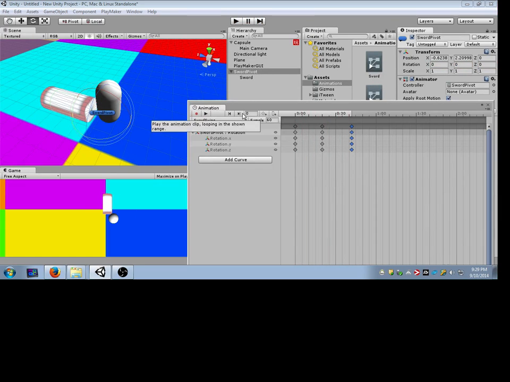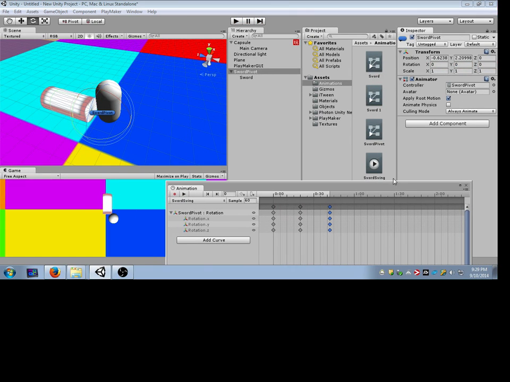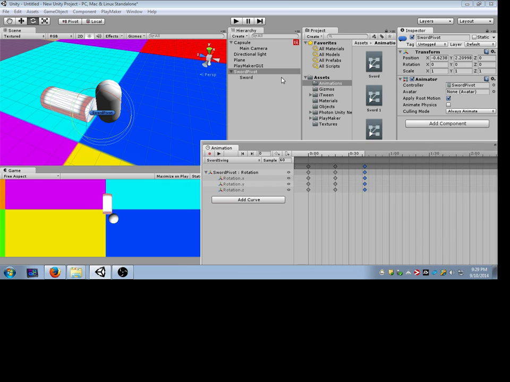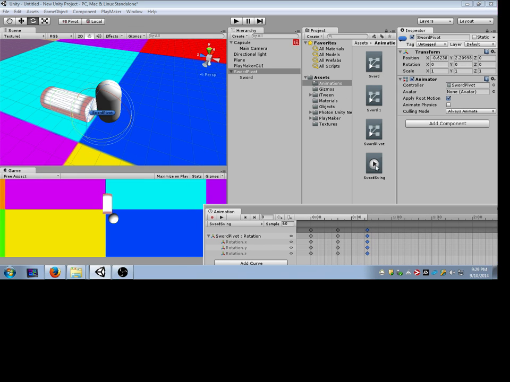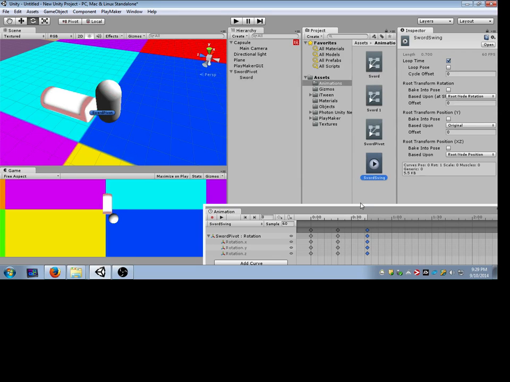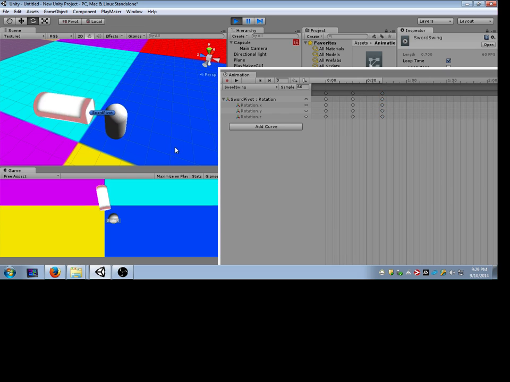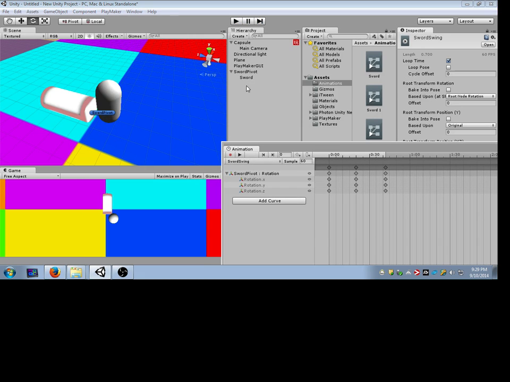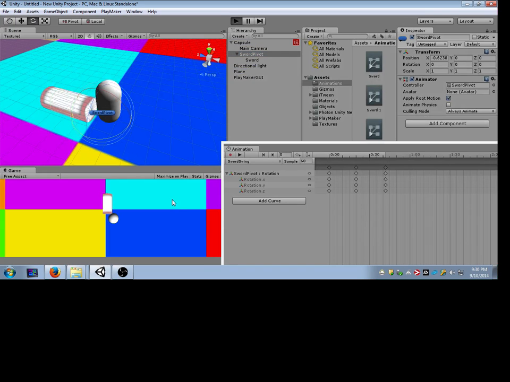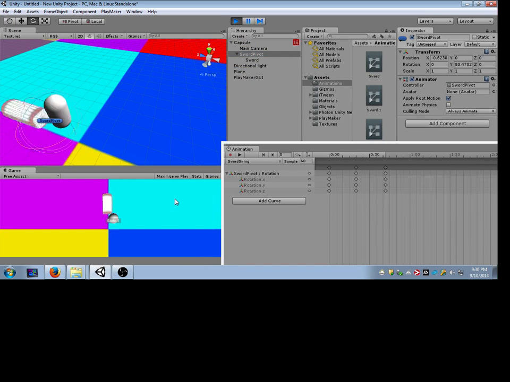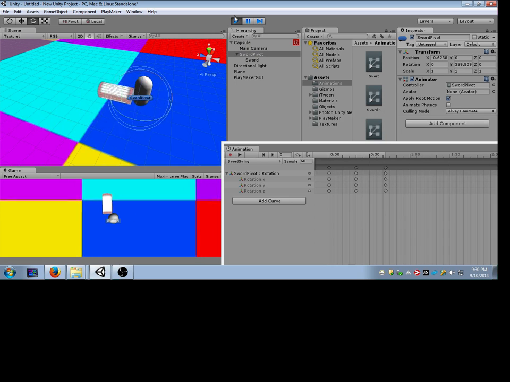So now that I've authored this animation, I can trigger this animation to play when I want. I've saved this animation, and it's played as a sword swing. This is the actual animation that I've baked out. And what's cool is that this sword goes with me where I go, as long as I've parented it to the capsule. And it's animating like that. So we know that it's rotating.